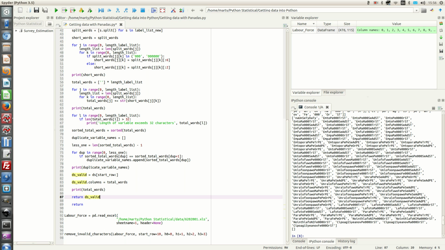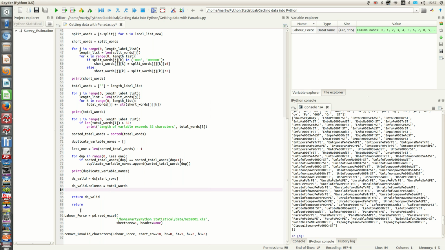So we go back to Spyder. The next thing we do is use the columns method in Pandas. And what we're saying is we define the columns to be these total words. So it's these valid variable names that we created will become the final columns in our data frame. And then we don't have to print total words, so I'll remove that because we've already done that.